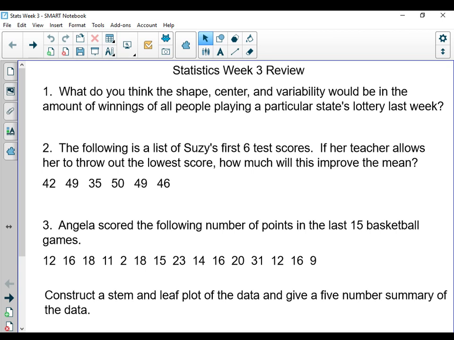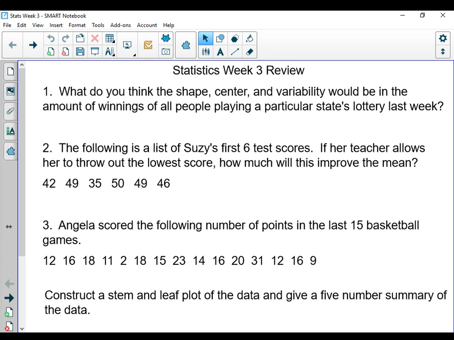There weren't really any calculations to do on this one, but if you thought about the lottery from each week, what do you think as far as people and their winnings? Do you have a lot of people winning a lot of money? We have more people on the low end where they don't make any money or maybe make a little bit. Which way do you think it goes with lottery in a typical week?